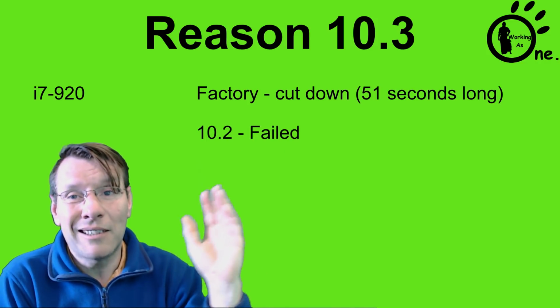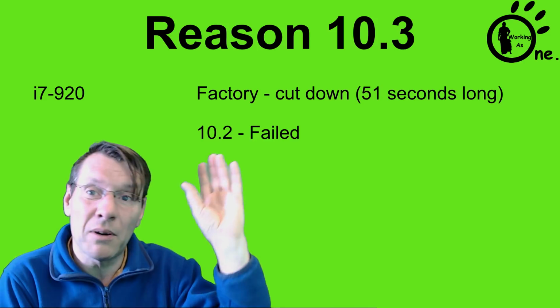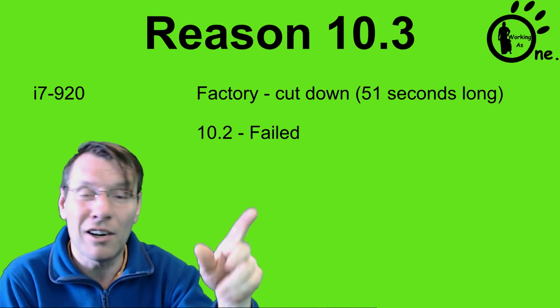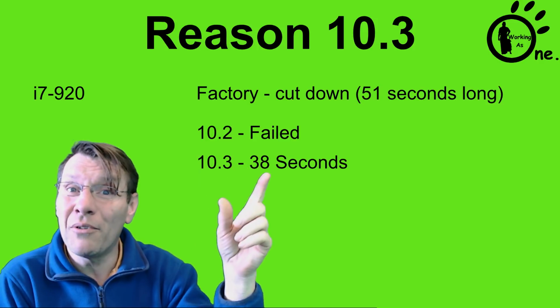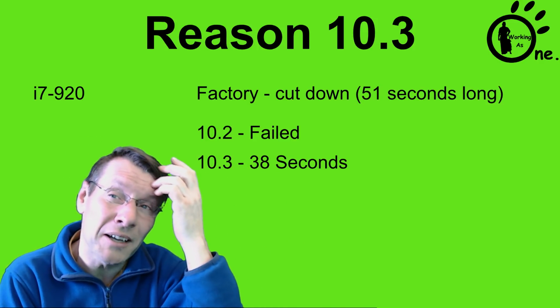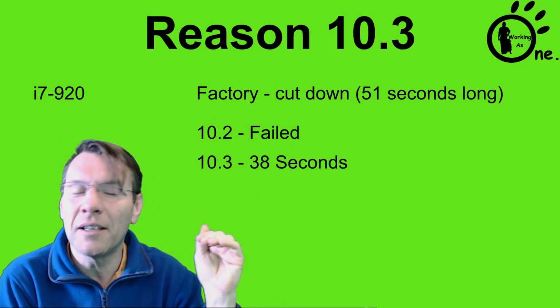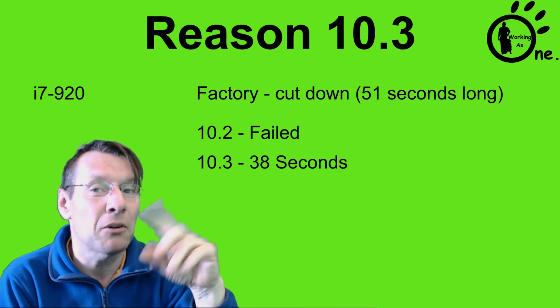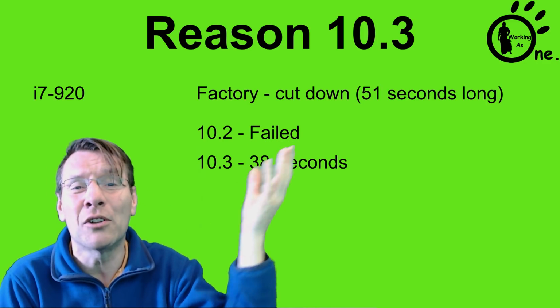Basically, on 10.2 it failed, it just couldn't run it. 6 bars before I've even hit start. It was no good. 10.3, I got 38 seconds out of it, and I was really impressed with that, actually. Remember, it is the cut down version, so I know I'm not running as many VSTs as we're going to see on the laptop and the main system. But that is impressive. Wouldn't work at all.